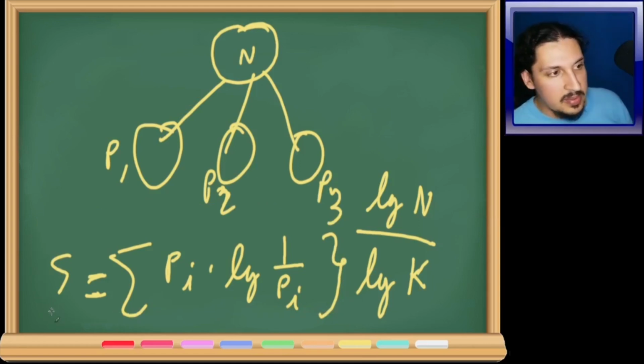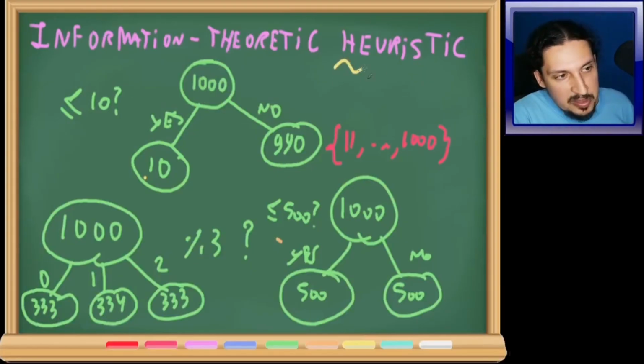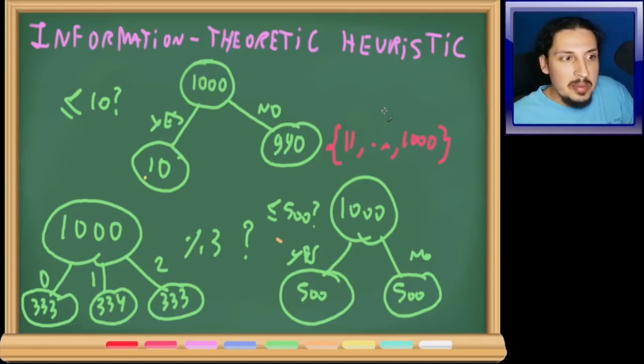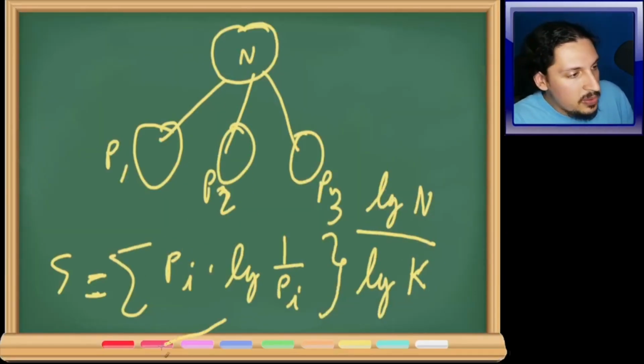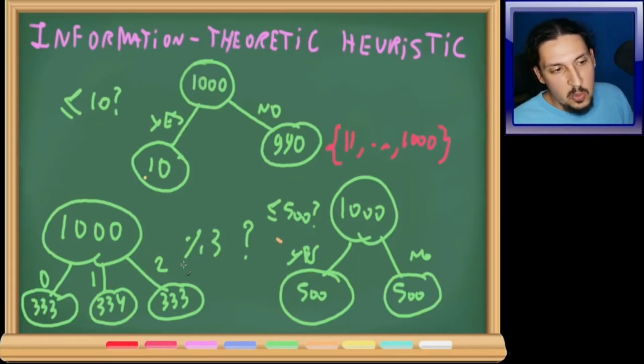But still, this is still a heuristic. The absolute optimal case would require computing a full game tree, running the minimax algorithm and choosing the optimal game tree solution. But that is usually intractable and impossible. But this heuristic gives very good results. So I wanted to share it with you, and especially even these basic ideas of the heuristic, even if you don't ever use it to compute specific values, can help you guide the intuition of which questions to ask in order to try to gain as much information as possible.